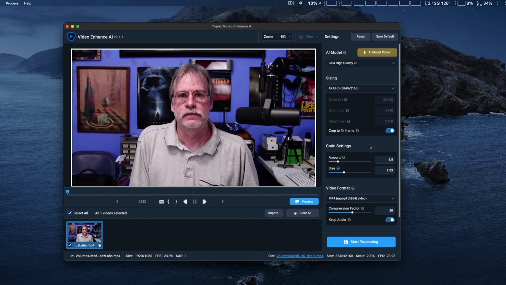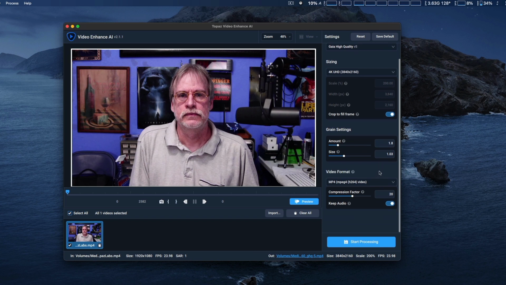It actually gives you grain settings. For instance, I'm not saying exactly a film look, but it makes it more natural. I wish they would add an on-off switch for this, which they don't seem to do, unless perhaps if you set everything to zero. I'm not sure yet. Okay, you can output this video in different ways.